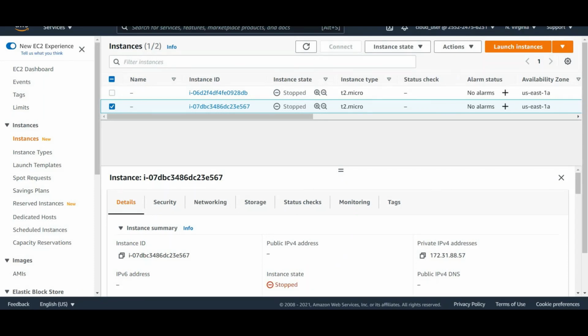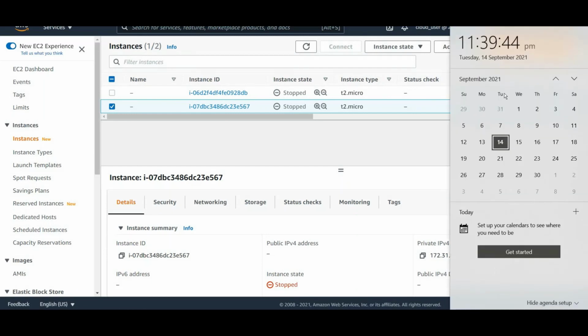Now my EC2 instance is in the stopped state. It should start by 11:40. Let's wait a few seconds for EC2 to start. Okay, it's 11:40 now.